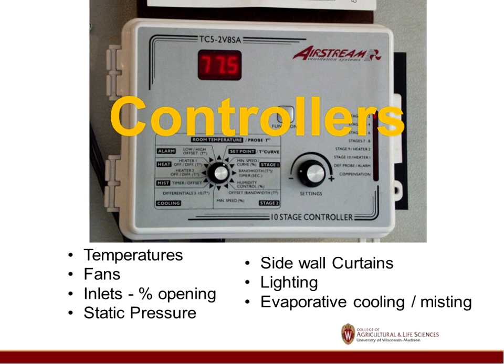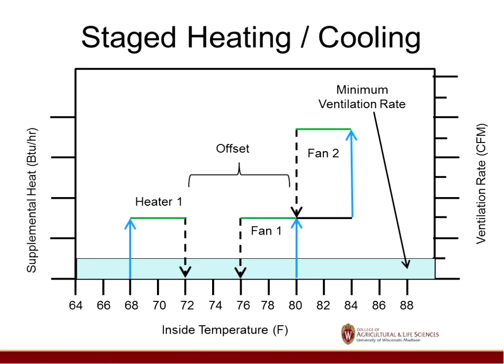Controllers. They are important from the fact that we're controlling temperatures, we're controlling fans, we've got inlets, maybe sidewall curtains we want to open and close, we've got lighting. In the summertime we may have misting or cooling systems, and we can control all those through some type of controller. The important thing is to make sure that we're heating and not ventilating.